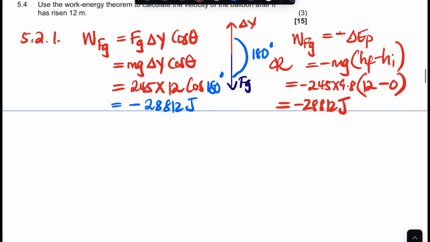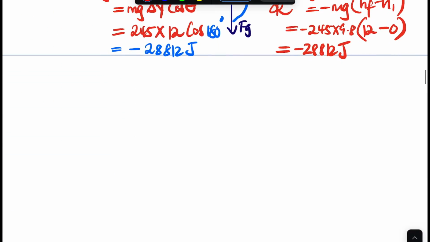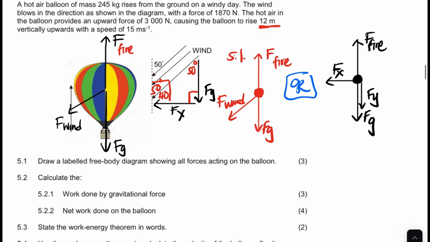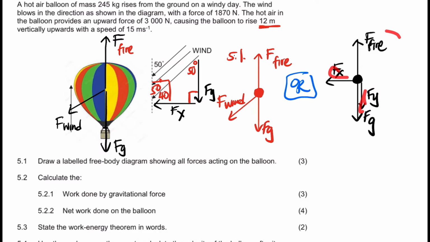So now let's go to the next question. Calculate the net work done on the hot air balloon. So the net work done, guys, is calculated from the net force. I'm going to show you different ways of doing this. 5.2.2. I'm going to start with the net force. The net force of what? Of these forces. Guys, remember, this is not acceptable as a free body diagram because it has components. You don't draw it. This is the one that is acceptable. But now I'm going to do the net force of these ones, right? Because this is moving vertically, the net force is going to be vertical.